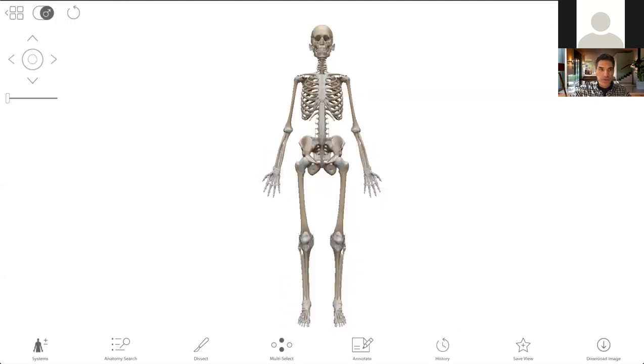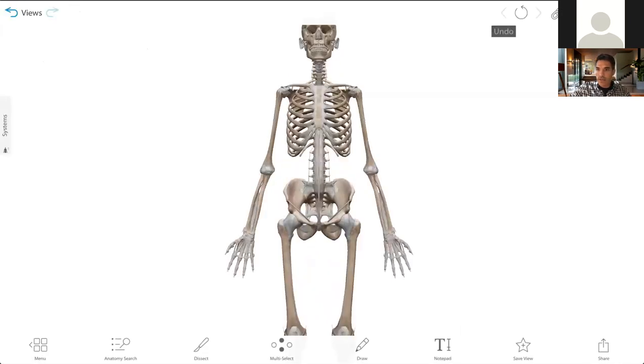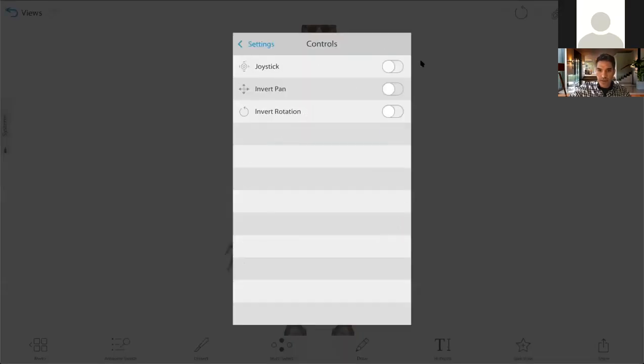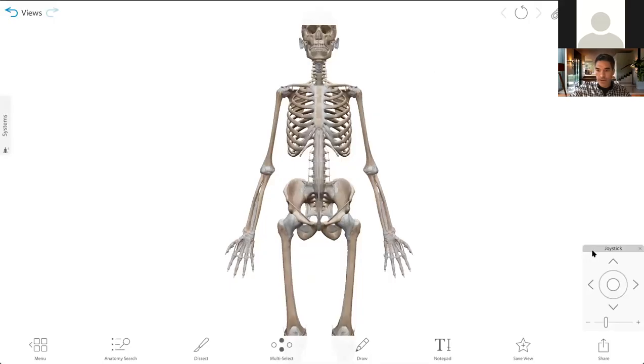You'll also notice that the joystick on this version is stuck to the corner. Our new joystick is under settings, and it is under controls, joystick. And what we've done is we've tucked it down in the corner here. We did that to keep it out of the way, especially since this system tray now pops out here.